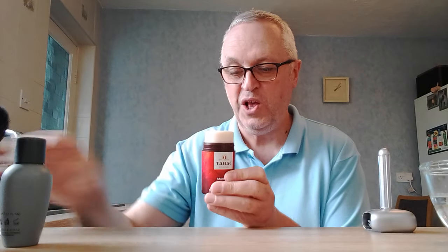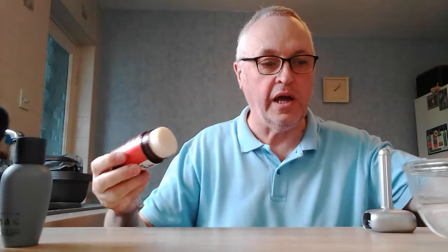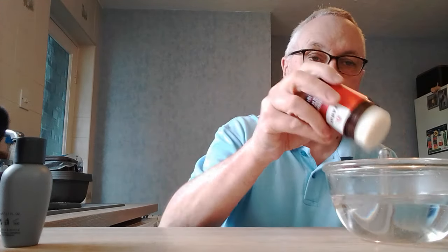It comes as a shave stick that is quite some size and will last a very long time. I've got my face down, let's just get my cloth from the sink, wet my face again. I shall wet the end of this soap. And we'll just get some of this on my face. This has the original Tabac scent, and as a shave stick it works very well indeed. It is fabulous soap, although some of you will prefer the tallow version.